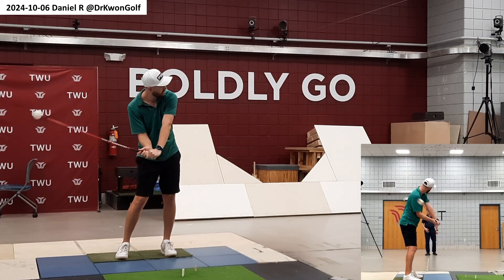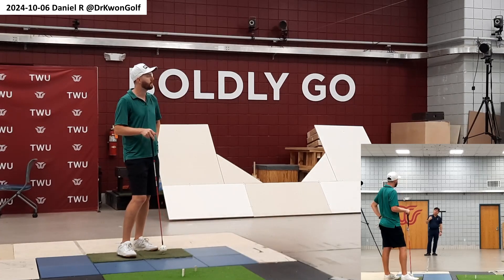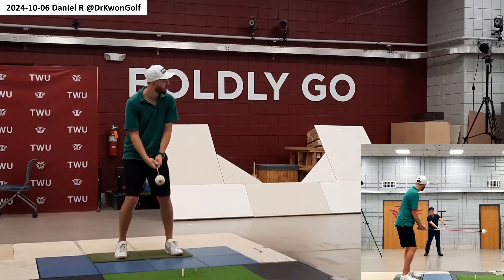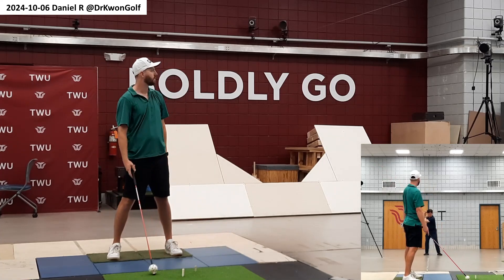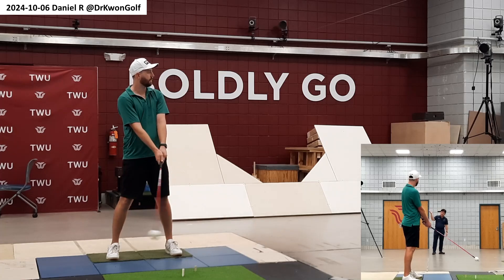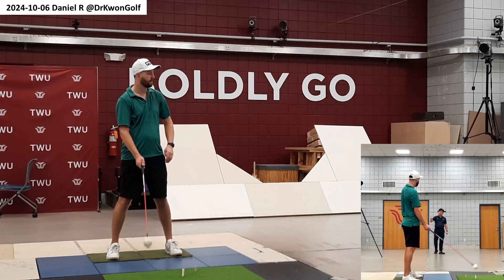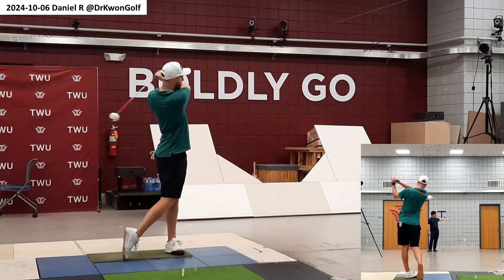The arm action is always later — the first thing that starts the motion is the body. By using the body, you extend here. It's not intentionally doing this or intentionally turning — by turning the body, you are extending and letting it go. This follow-through side is just a continuation of the dancing motion; you don't introduce any new motion on this side. Just let it go, let it continue.